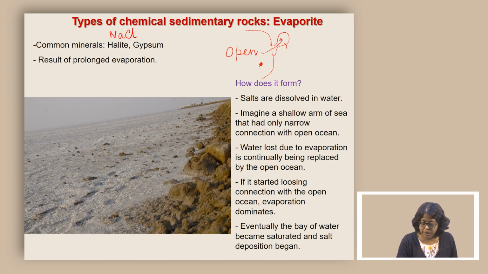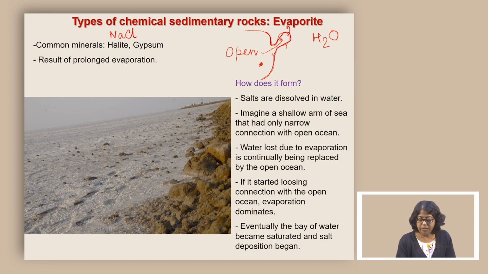Now, there would be times when the water will reach these narrow places and it will stay there for a prolonged time, because it is not getting mixed by waves and other energy. So, in these places the water would be lost due to evaporation, because it is continually being replaced by new water, but when the water evaporates, it will only take the water. The evaporated phase will not have the salt.